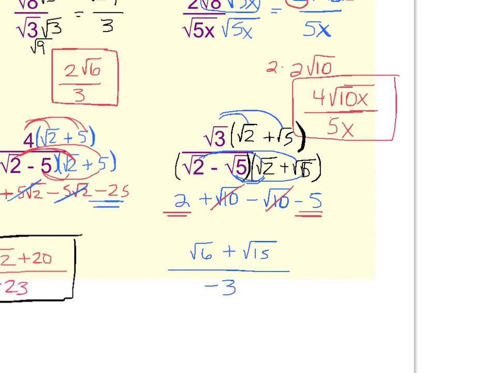So can you do any reducing? Take a look at your radicals. The square root of 6 and the square root of 15 cannot be simplified. No perfect squares fit in. Do you have a GCF you could factor out front that would then cancel with your denominator? Because we do not, this is our final answer on this one.